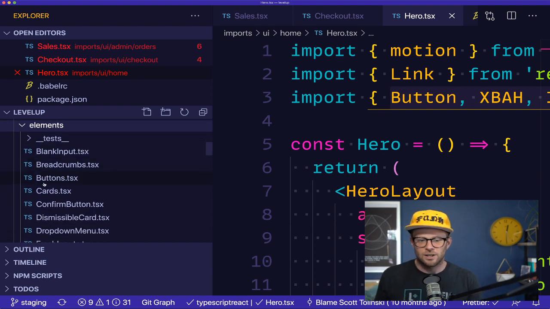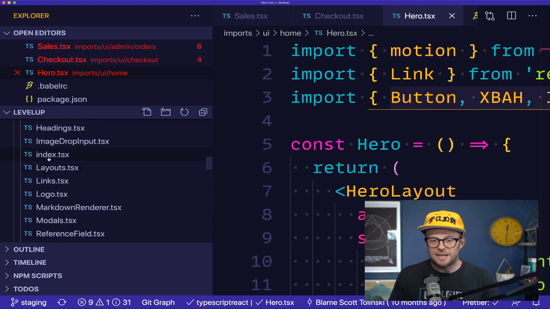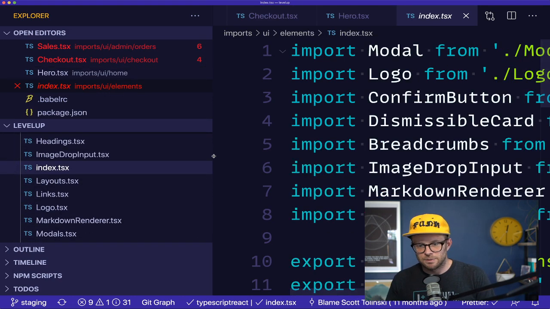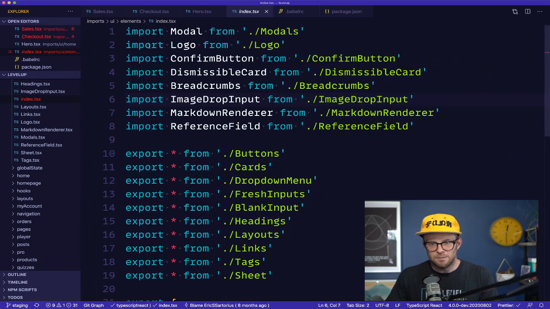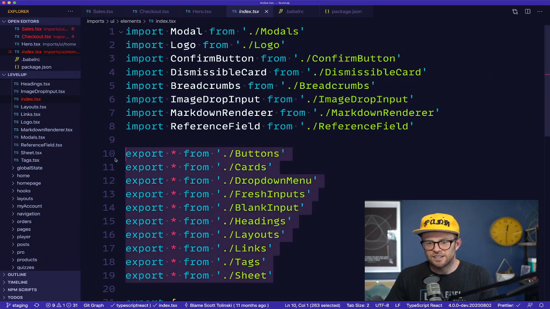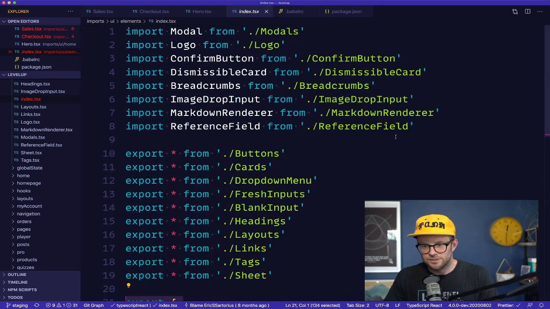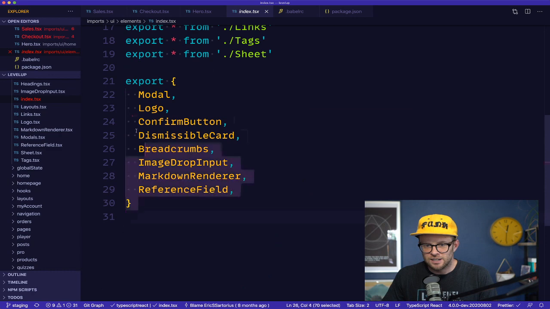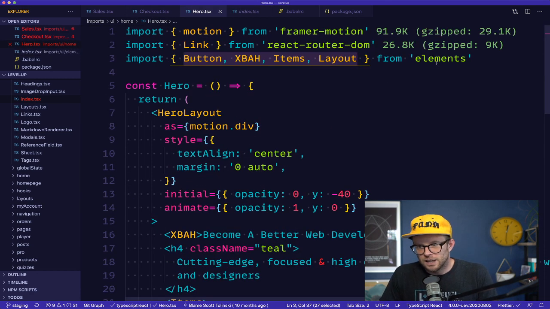Elements folder. We have all of our different elements. They live in their own files. Very cool. And then what we do is we have an index.ts, which could just be ts, but it's .tsx for some reason, but an index file. And this index file, all it does is it imports all of these things and then it exports everything from them. So, well, it exports them here. So these are our default ones. Our default imports are imported like this, exported like this. The ones with multiple exports, with named exports, we do export asterisk from blank. And what that does is it allows you to reference any of the components within this folder like this.